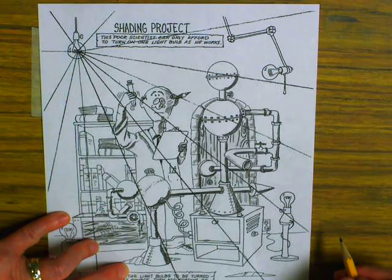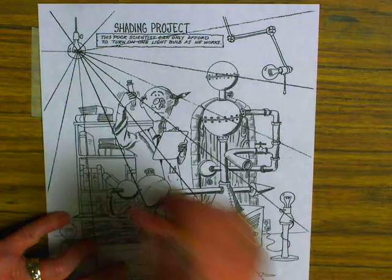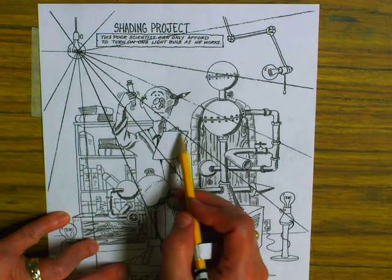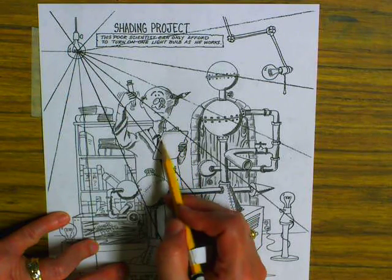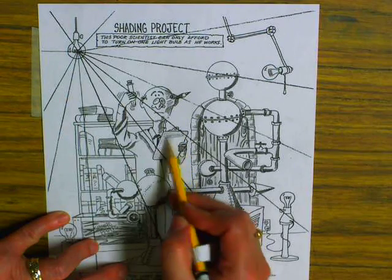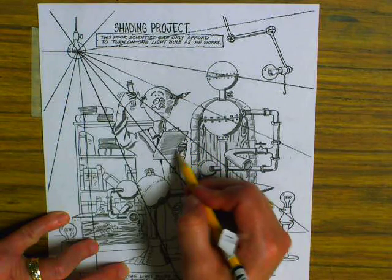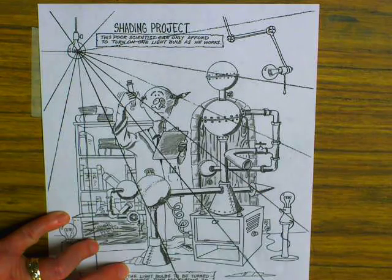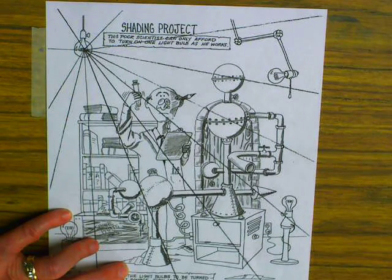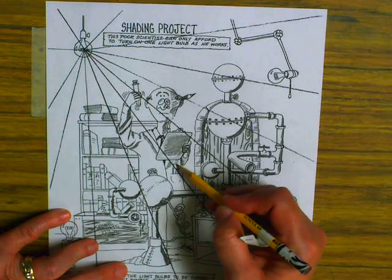This clipboard, the back of it doesn't see any direct light. Can you picture that? All the light's hitting the front of the clipboard. However, where the light is around the edges, it diffuses. So the actual edges of the clipboard are going to be light. But then as you go toward the middle, it's going to gradually get darker. The clipboard is going to cast a little shadow down here on his jacket.